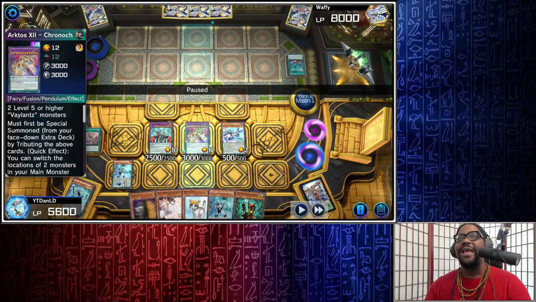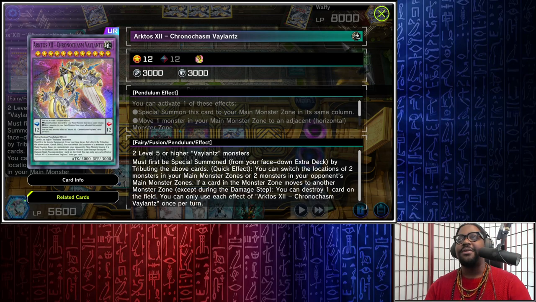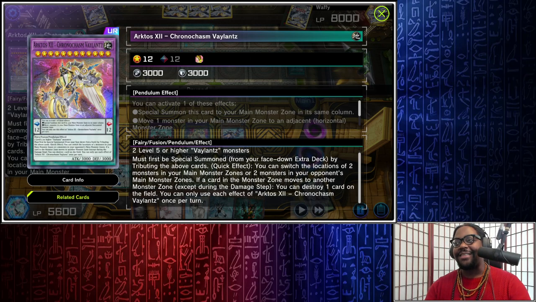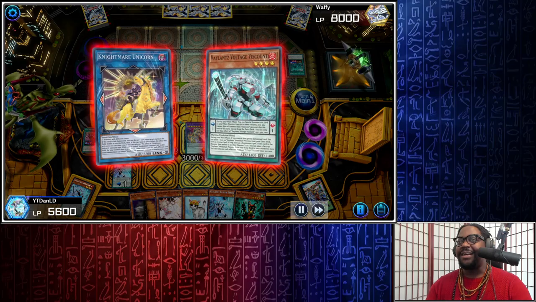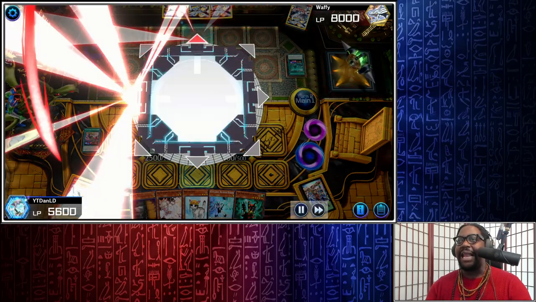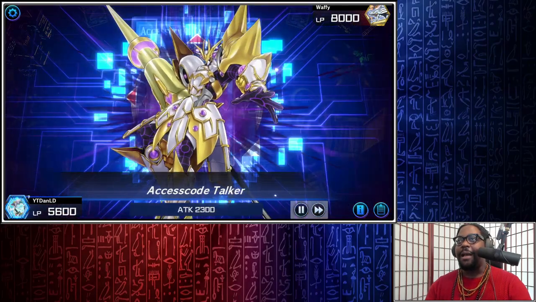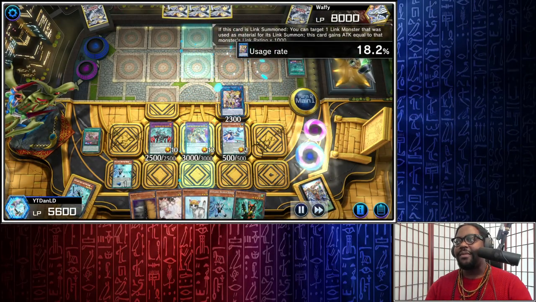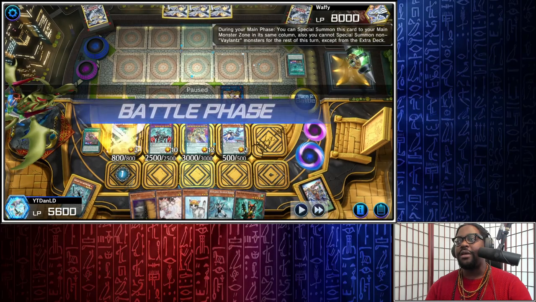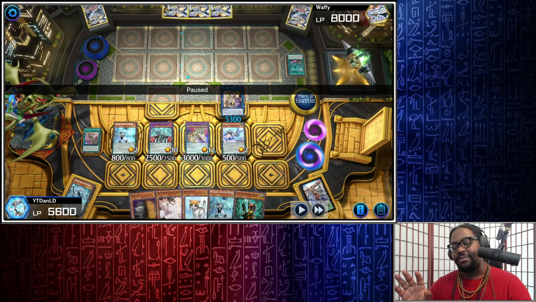The strongest Vaylantz monster yet. Arc 12, Chronochasm Vaylantz. This card is incredible. What it does is switch the positions of two Vaylantz cards. And you're going to see something really spicy. Now we're going to go ahead and link off our monster and bring out Access Code Talker. Now, Access Code Talker gets the boost and we advance our monster.